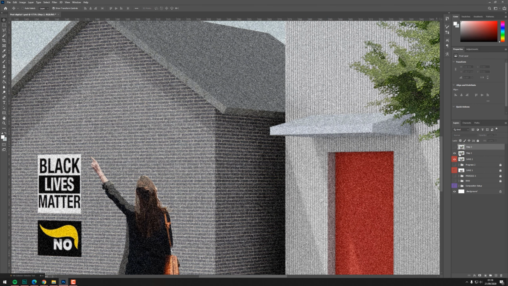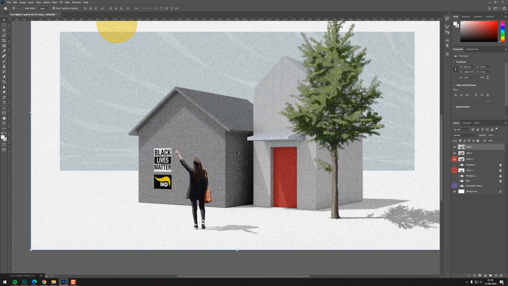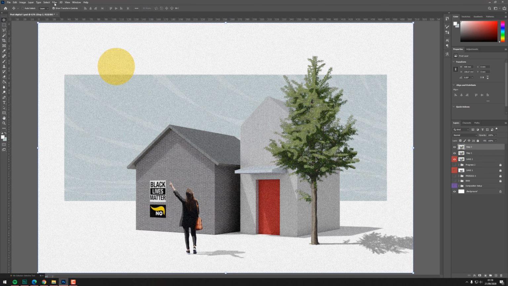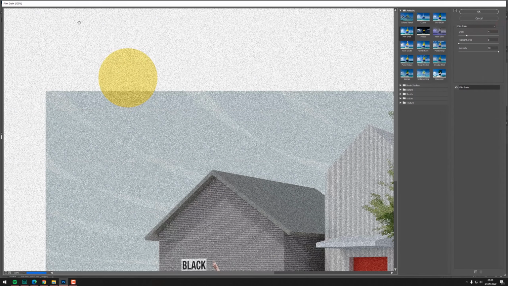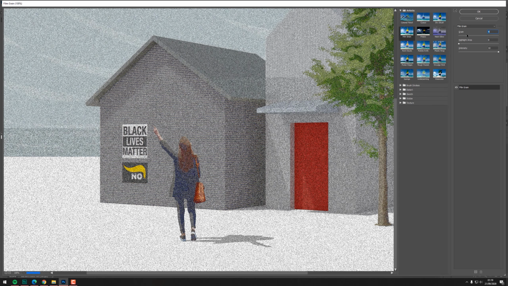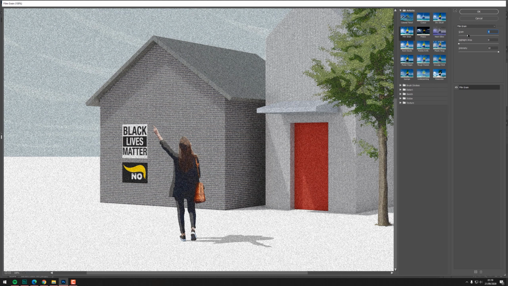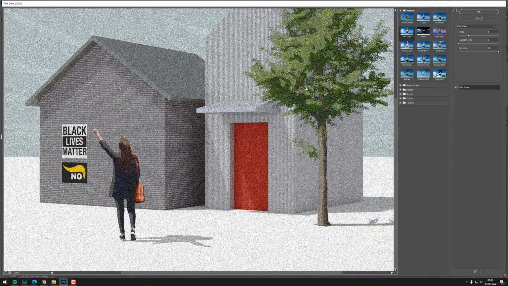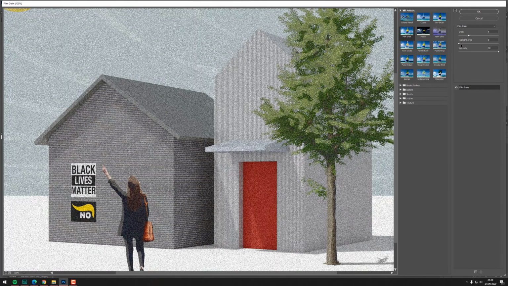So step 1 was to add noise. Now step 2, we go to filter, filter gallery, and then under artistic, we click this selection called film grain, right? And then we basically adjust it so the image is a bit more uniform.